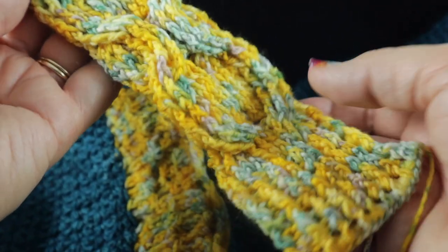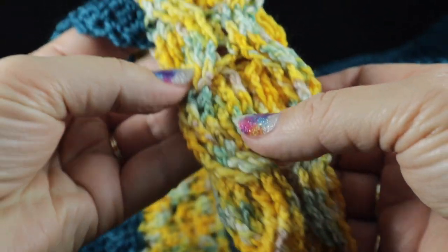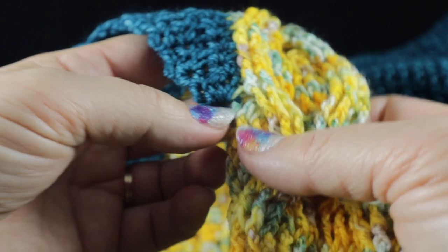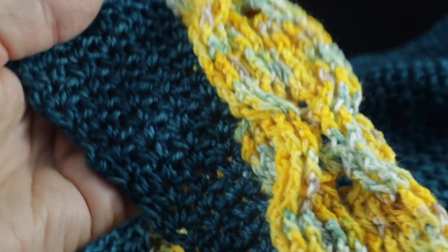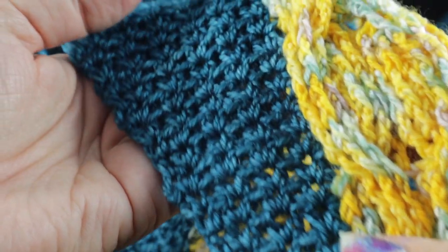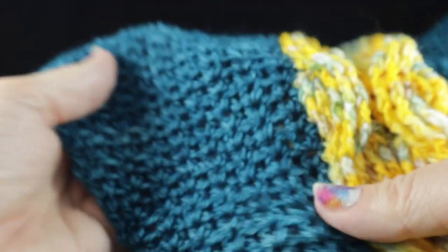So we initially have 28 rows from the very beginning through the cable until this point. So once we add in the new color, then I worked an additional 138 rows. Now remember, every fourth row is going to be adding in a new V stitch, a half double crochet V stitch. So let's go ahead and take a look at how this has grown.